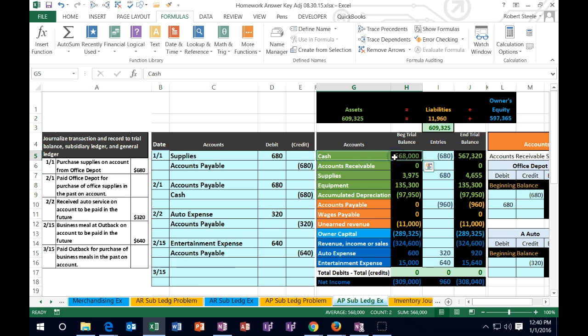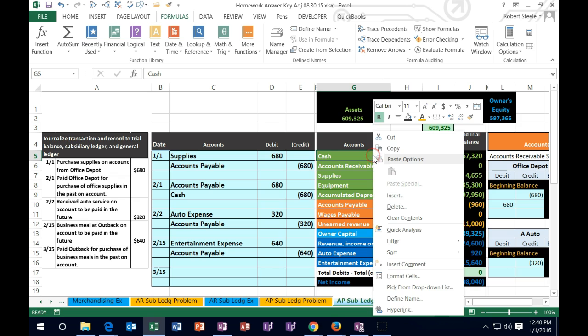Yeah, we paid with cash again. So cash has a debit balance. We're going to make it go down by doing the opposite thing to it, which in this case is a credit. And you might be saying, we probably pay with a check, but again, this is the same thing, cash and check. We're going to put those in the same account for now. The cash account is pretty much our checking account. So we're going to copy that.